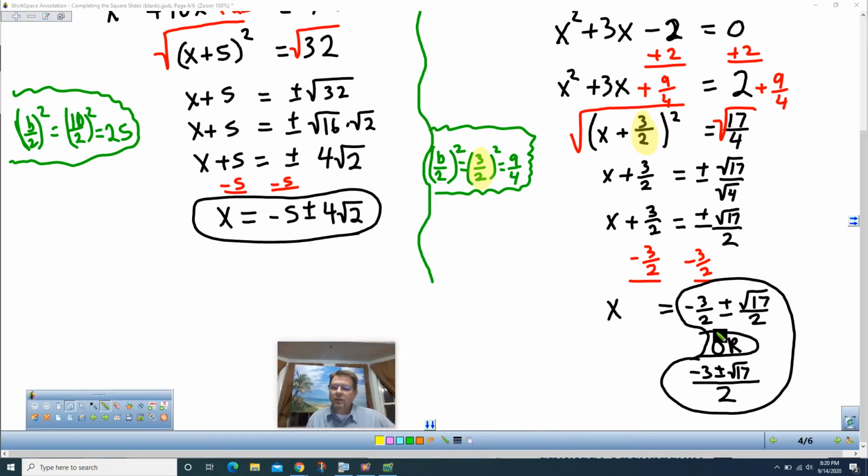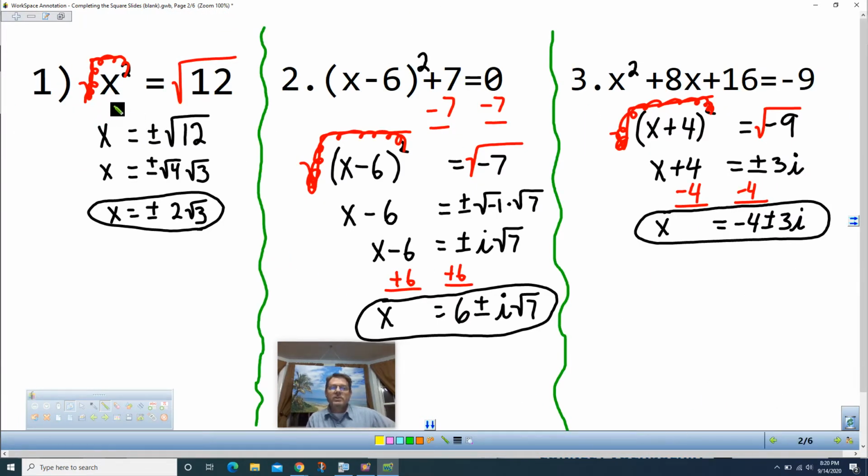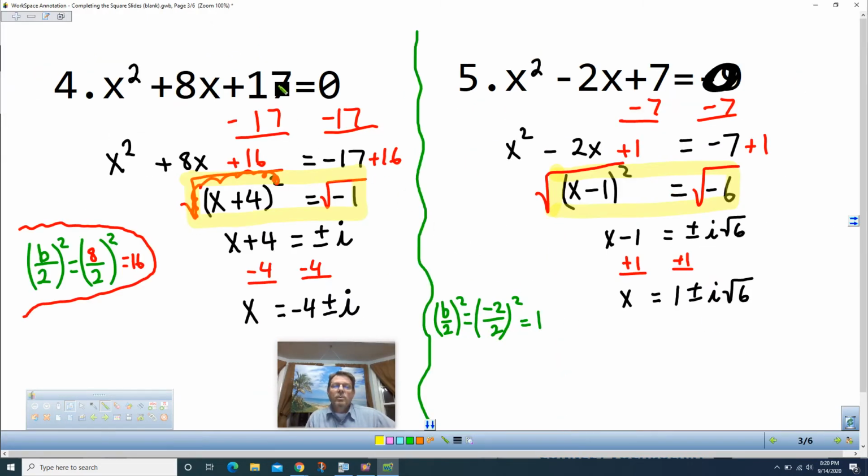Let me get a highlighter here. We'll put this in highlight. Woo! So what did we do? Let's jump back up here. We noticed that taking square roots is real easy, especially if you have perfect squares, like in number 2, or if you can factor to get a perfect square. But sometimes they aren't so nice. So what we have to do is get rid of this number and then create a perfect square. Then we can take square roots and go from there. And that's what we did with each one of these problems.